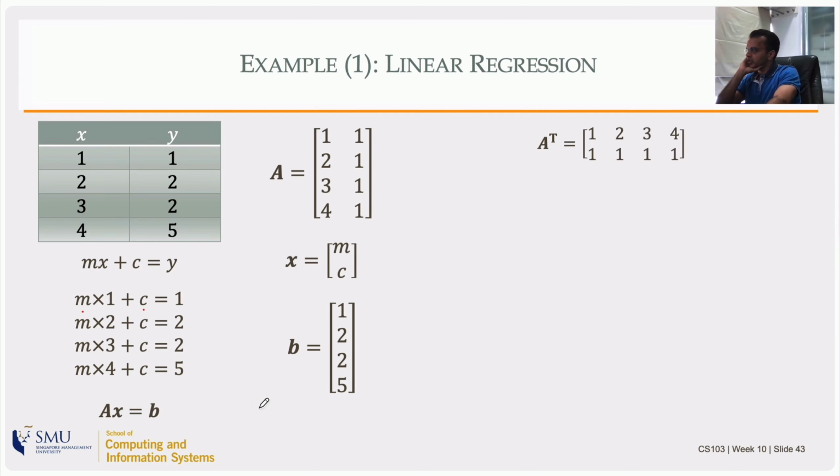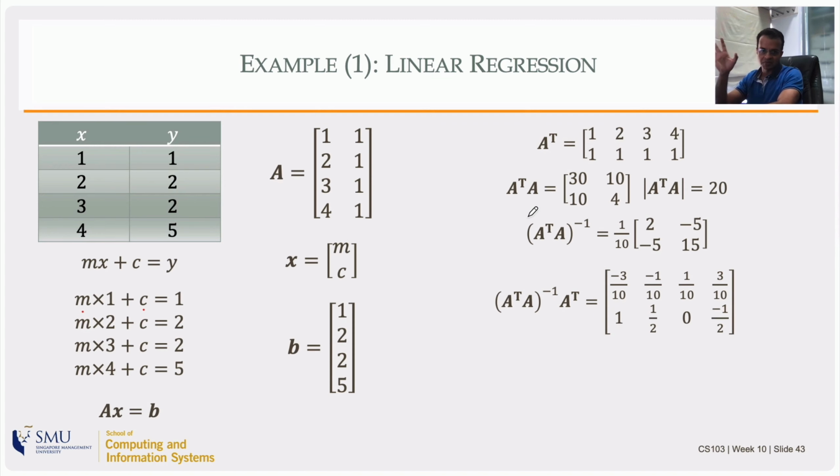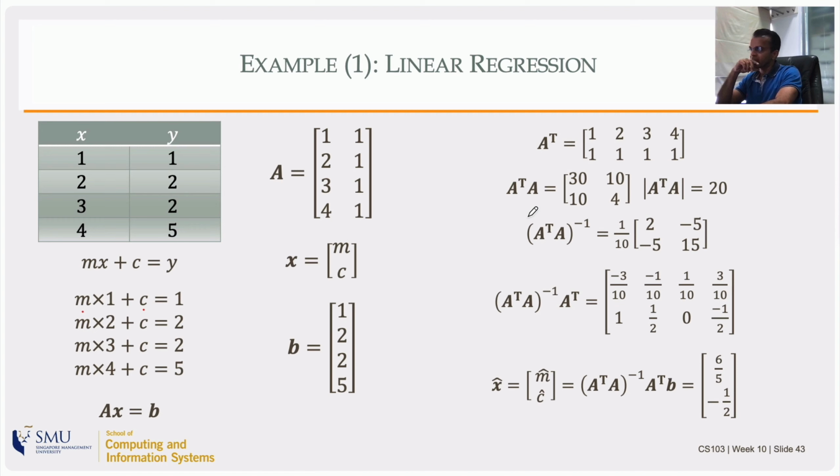Now I'm writing Ax equal to b, and there is no solution for this one because the equations are not consistent. If you do the Gauss-Jordan elimination, you will see that the third row implies 0 equal to non-zero. Now I can go and do my recipe. I'll take A transpose A, then A transpose A inverse, then A transpose A inverse A transpose. So a lot of arithmetic calculations are to be done.